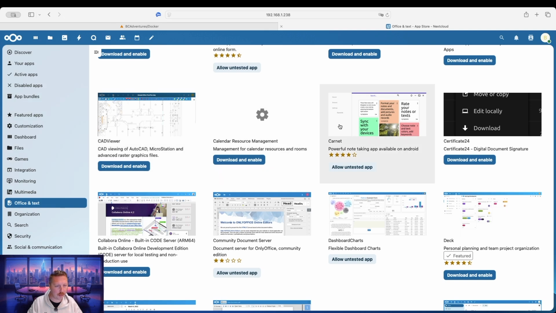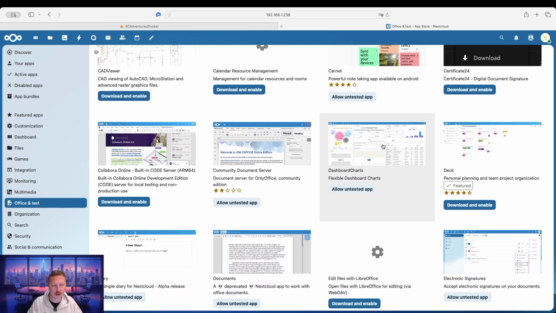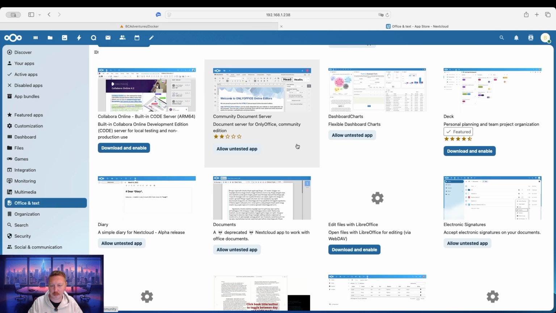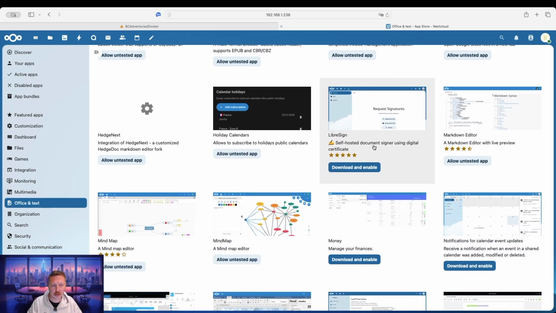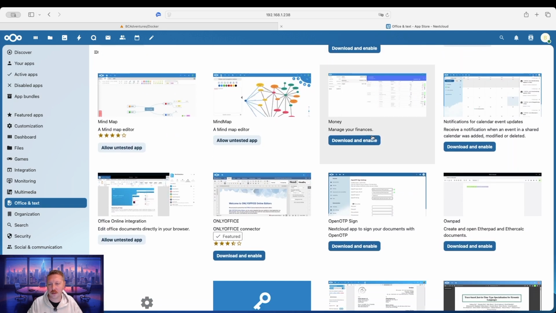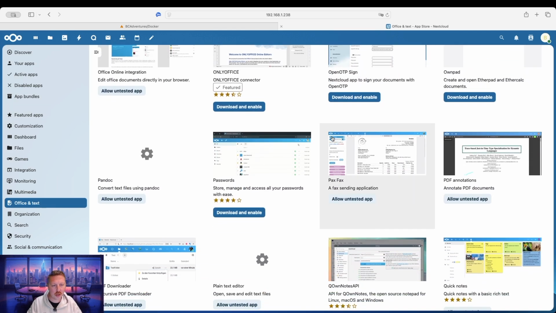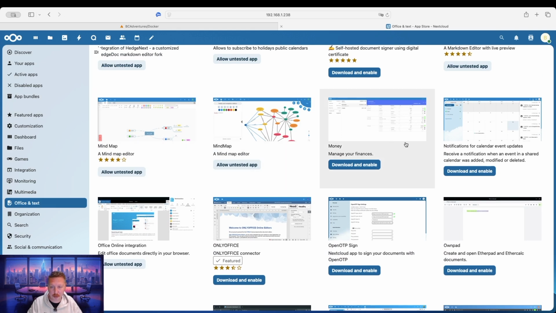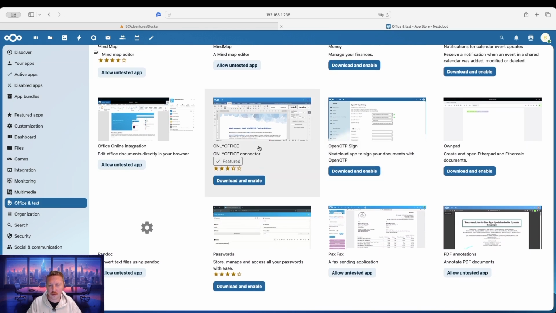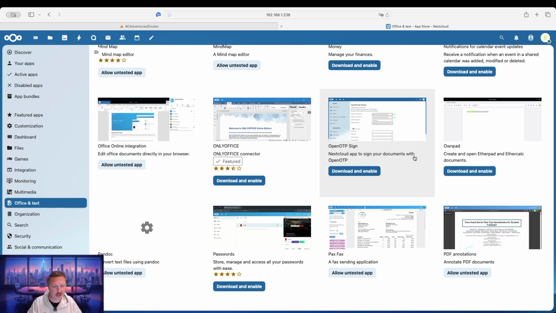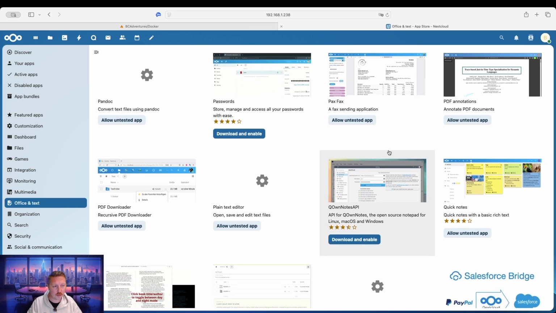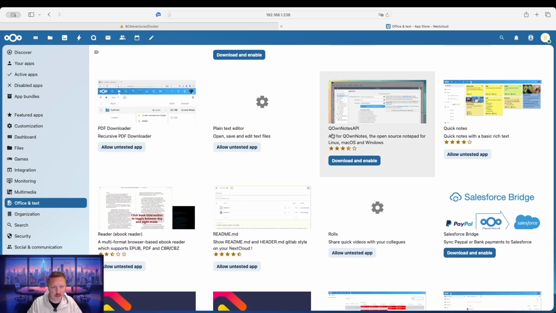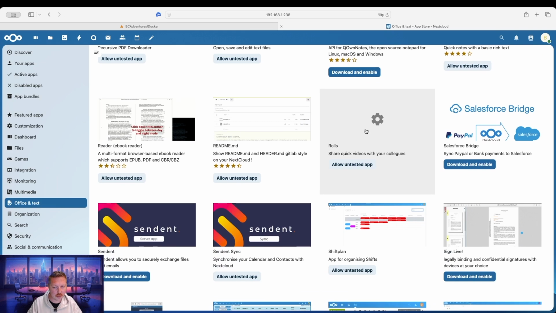CAD Viewer, super popular. Charts, super popular. Google Docs, LibreSign. There's a whole slew. Oh, you can do mind maps, which is super popular. Office Online. You can integrate your Microsoft Office. OwnPad. Annotations, PDF downloader, plain text editor.